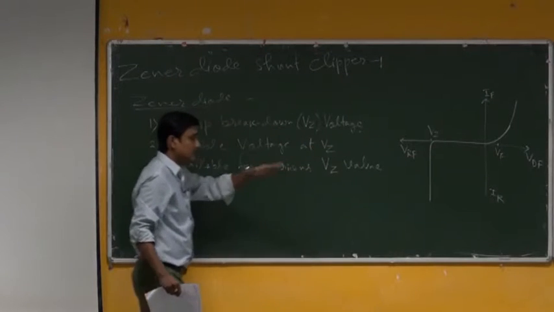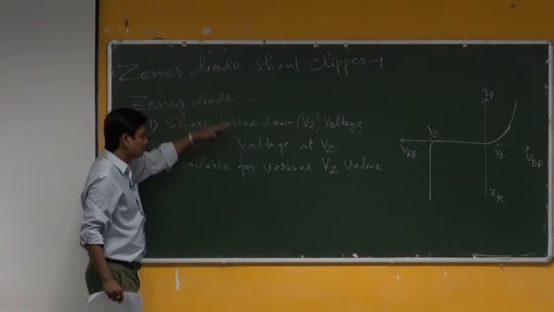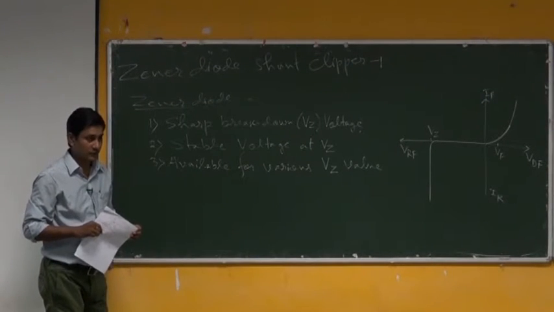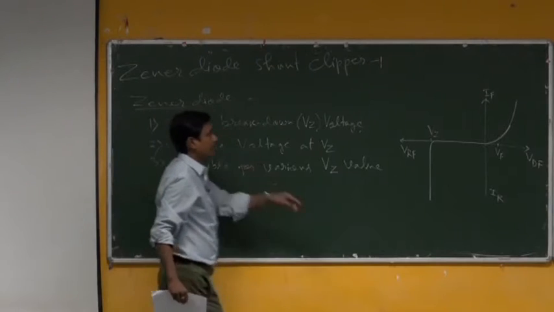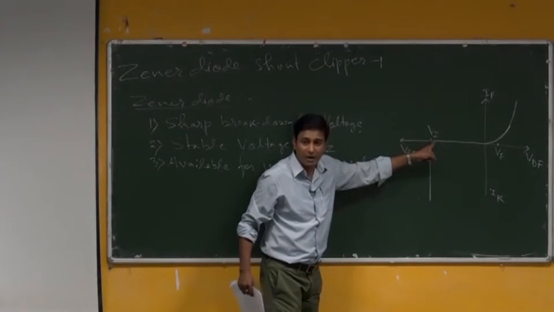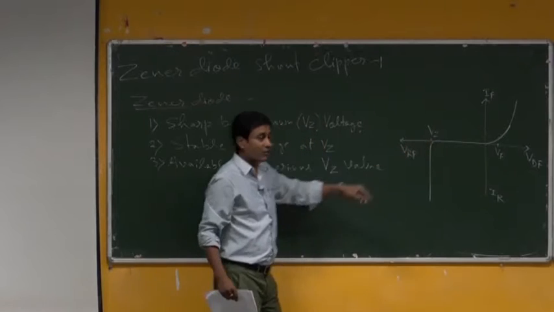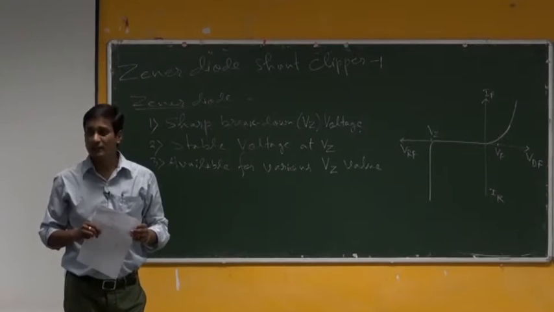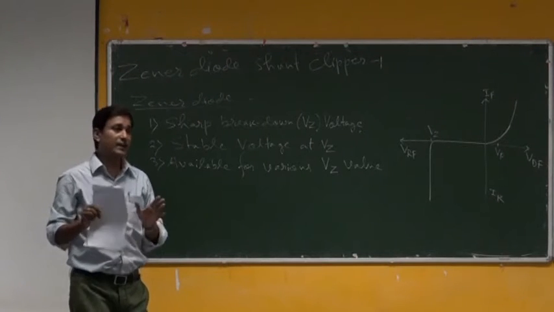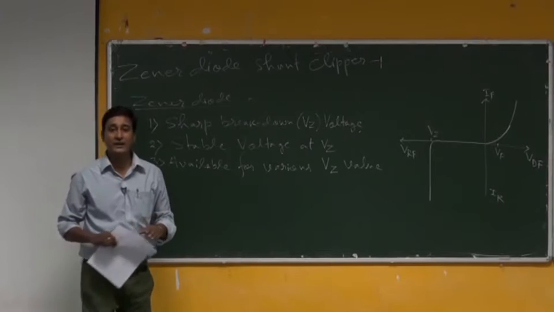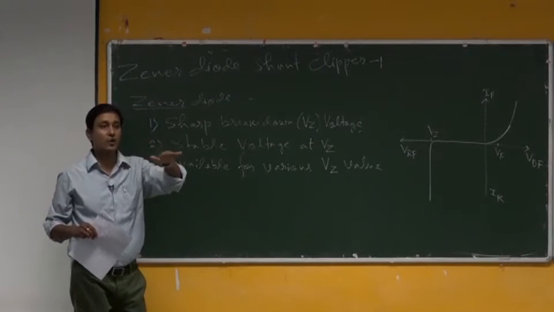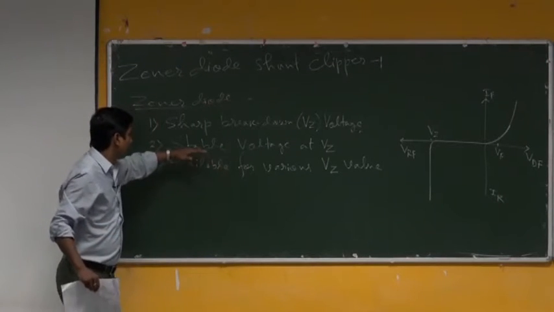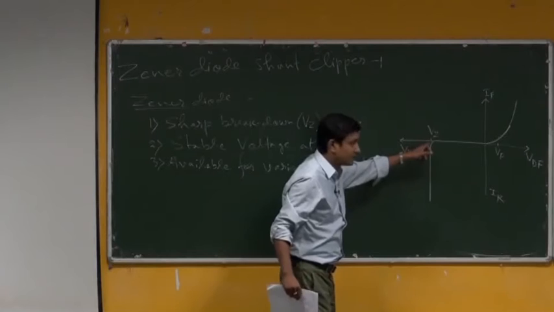So since breakdown is so important for a Zener diode, I could put a few points here which we should not forget. It has a sharp breakdown at a particular voltage, which is called the breakdown voltage Vz. Zener diodes are generally available with different breakdown voltages by design, so that we can use that breakdown voltage as our reference, where we like to make a reference voltage or clip voltage somewhere. So it is designed that way, and it also has stability in this particular voltage.